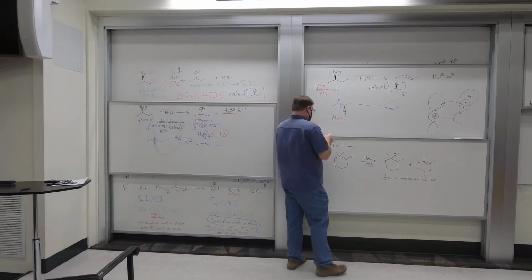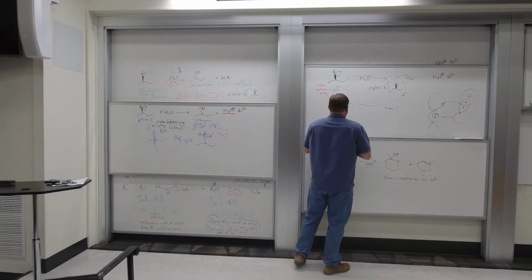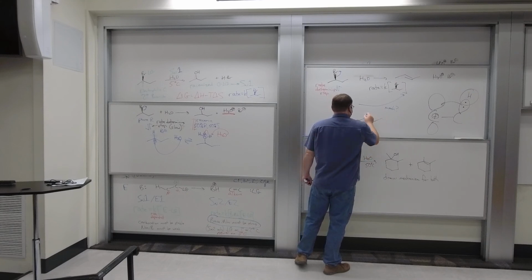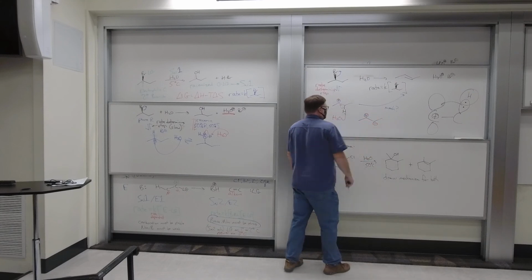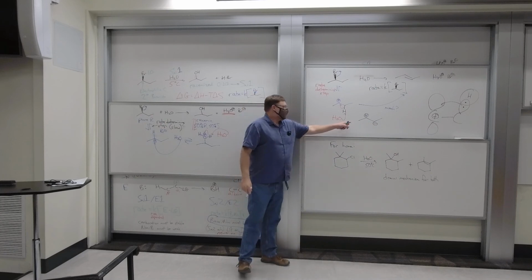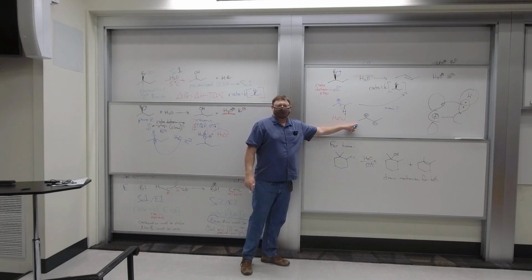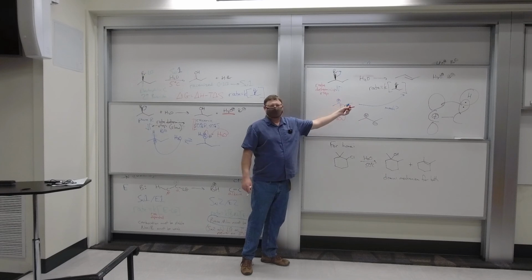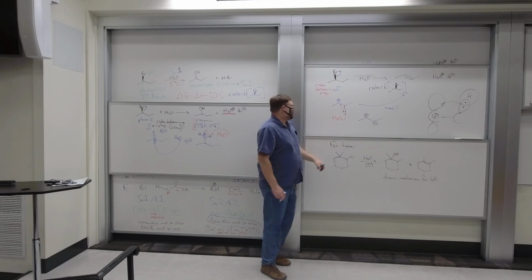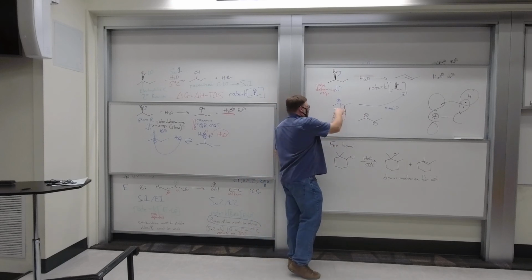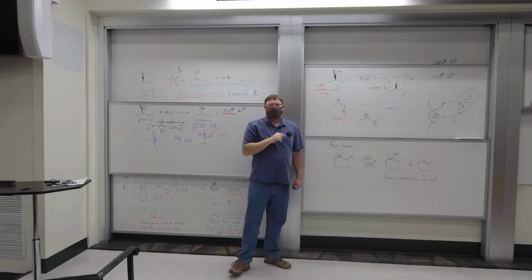I sometimes will see people draw a one-step thing, and they'll wind up with a plus and a minus here. What is this a resonance structure of? It's a resonance structure of the product. But it's a really bad resonance structure, right? So don't do that. Go grab the H, and you can get to any of the alkenes by grabbing any of the H's here, except these three. Make the pi bond with the C-H electrons, and you're done.